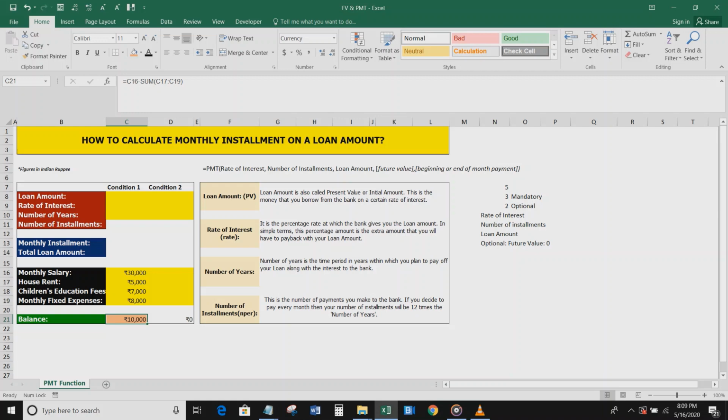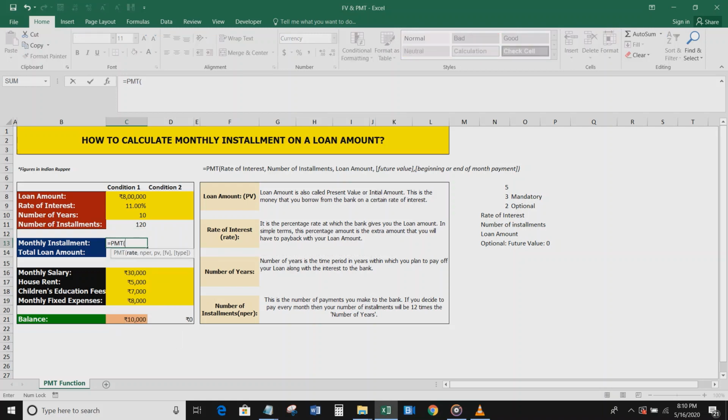Now I plan to purchase a car and say I want to purchase Honda City, and the road price of the car is 12 lakh rupees. I'm calculating, and after using all my savings and everything I have in the bank, I see that I will have to take a loan of 8 lakh rupees from the bank. And the banks nowadays are giving the auto loan at an interest of 11% annually. Now I want to know my monthly installments if I decide to pay off my loan in 10 years. As my installments will be monthly, in 10 years I will be making 12 into 10 is equal to 120 installment payments to the bank.